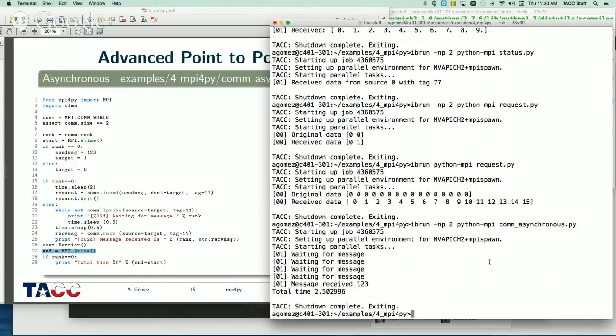So here at the beginning, we have rank 1 waiting for a message that had to be sent from rank 0. And this is happening because we have a sleep here. Okay, just think that instead of having the sleep, rank 0 is actually doing something useful, not just waiting. So rank 1 is just going into this while iprobe loop. It could be doing some useful computation. And as soon as it receives, it says, oh, there is something here, I exit this loop and I receive the message. I receive the message 123, which is the message that the sender was sending here. Okay? And we know that this example took 2.5 seconds to run.